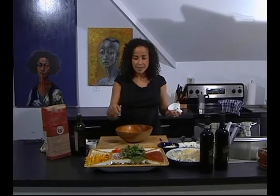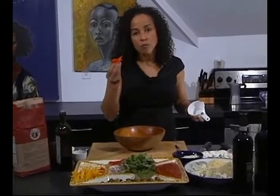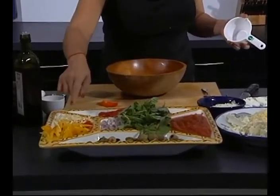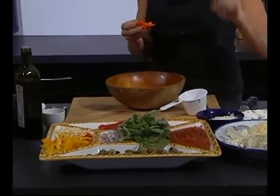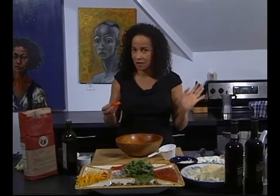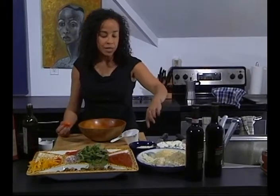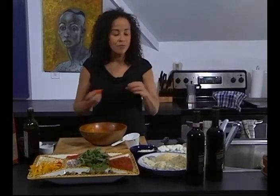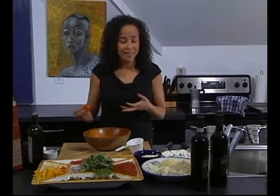First I'm going to show you some of the preparations we have: fresh basil, I just baked these peppers with a bit of garlic and salt — it is delicious. We have some chopped garlic, some uncooked peppers, not hot of course, red and yellow. We have olives and we have some pre-made pizza sauce which I will confess is not homemade, but it's Newman's Own and it goes to a good cause. And of course we have five different cheeses: feta, mozzarella, pecorino romano, goat cheese, and some fat-free mozzarella.